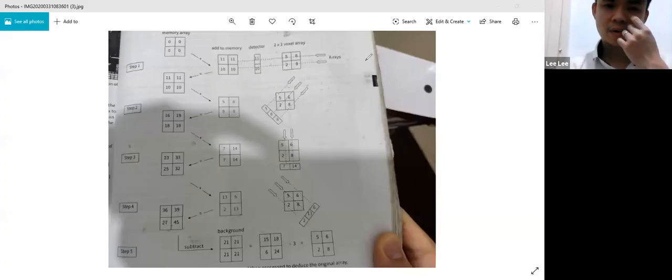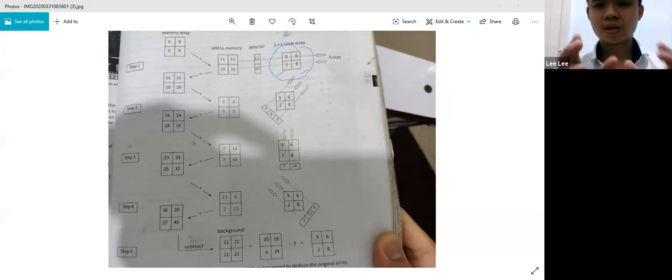So you see the memory array 0, 0. The memory array 0, 0 is the memory in the computer. So before the reading is taken, there's nothing inside the computer. Now I want you to pay attention to the 2 times 2 voxel array. See the blue one? The one that I put a blue circle on is the patient body.